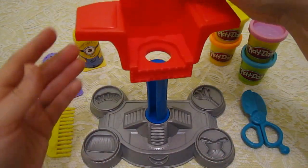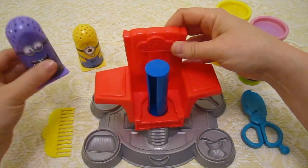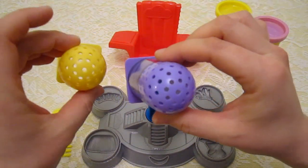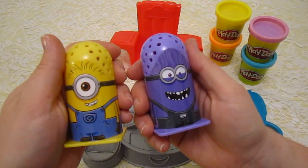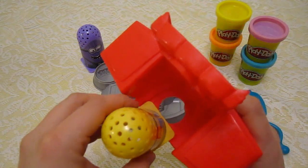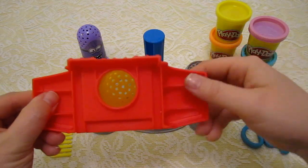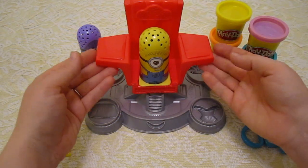Then the chair, we'll go over it like this, and what this part does is it pushes the Play-Doh up inside of the Minion. And the Minions have these holes in the top, and that is where the Play-Doh comes through. So let's take a look. See, you can see through there? That's where the Play-Doh comes out. So let's see how this thing works. All right, so we're going to start, and we're going to do this on the yellow guy. So you slide it inside the chair like that, and it kind of locks into place so he stays. Then you put some Play-Doh inside of here, and then you push it and it makes the Play-Doh come out of these holes so it looks like he has hair.